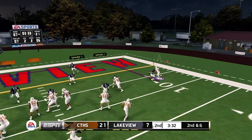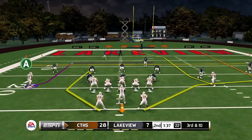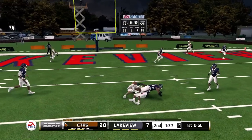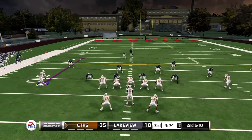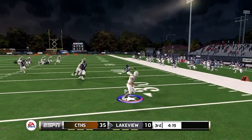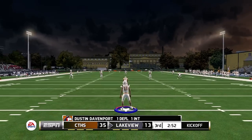Looking like Jermaine Kearse — let's hope we can punch the ball in and not throw an interception. Second and six — bump and run coverage, that is a little too easy. I'm hoping the bump and run coverage is not this easy in the college portion of the series. Third and ten — in-route caught for a first down just barely, positioned inside the corner. 35-10 lead in the third. Going to the deep play — under thrown, I tried the stop-and-go to pull the safety up, it worked, but the quarterback didn't give me enough time.